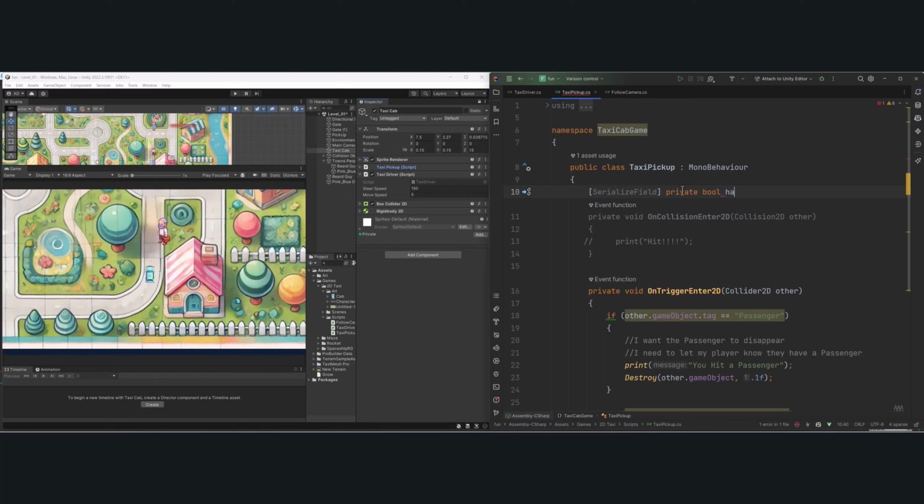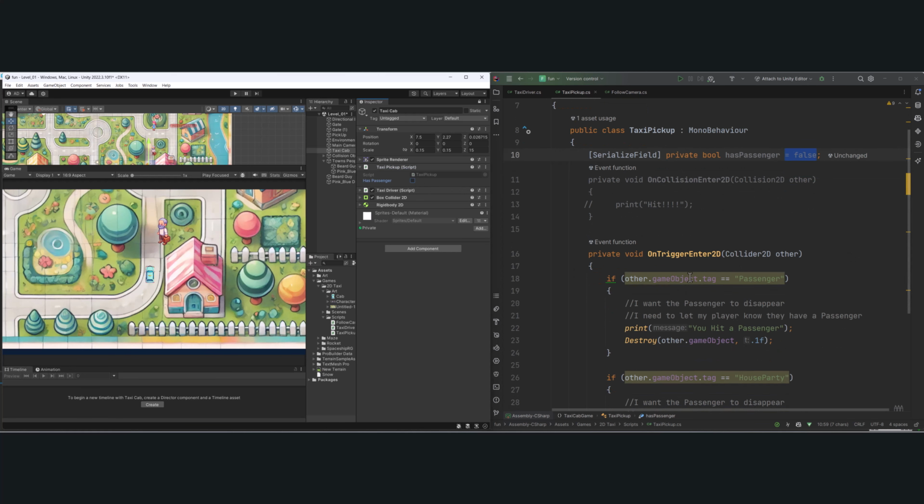So what it's saying here is if we type in has, and I'm just going to copy passenger here, comma, and I say right off the bat, this is going to equal false because we know that we're not going to have a passenger, right? So by default, even if I delete this, we're setting this to false. So if I look inside of here, we have our taxi pickup script rather, and that's what we're in right now. And it's set to false. So if I check it on, that's true.